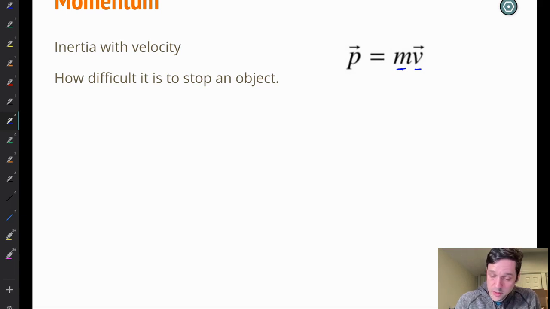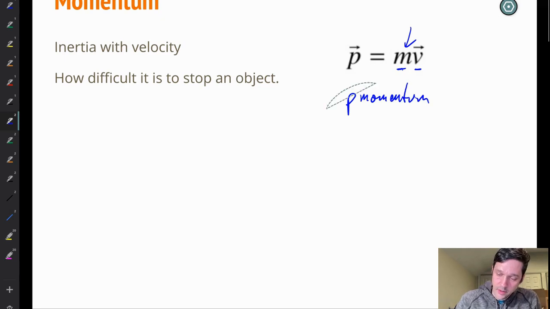some folks have different reasons why the letter P is used to indicate momentum. One is M is already taken by mass. Also, I've heard that the Latin petere means to continue or to seek. And so, I don't know. Look it up if you feel like. And so, P stands for momentum. I always think of it as, it's fun to put a silent P in front of words. So, pmomentum. That's how you can remember it.